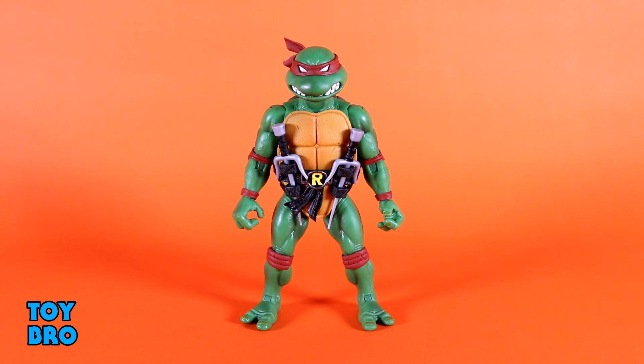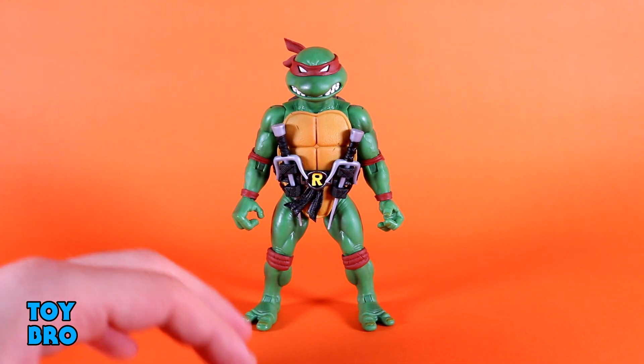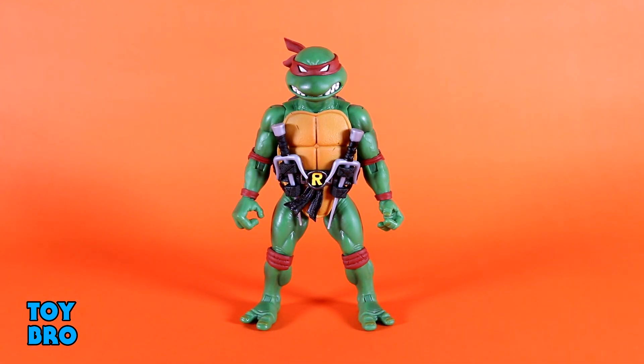This is definitely one of my most anticipated lines for the entire year — right up there with Thundercats, my all-time favorite property. TMNT is either tied or just below on any given day; they are the end-all be-all of childhood properties for me, even outranking MOTU. When it comes to turtles, the vintage toys are what I always think of. The idea of getting an updated version like this is something we've never gotten before — we've had toon turtles, movie turtles, video game turtles, but never quite like this.